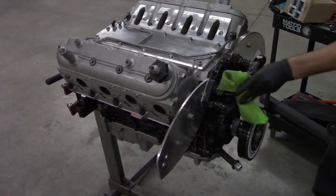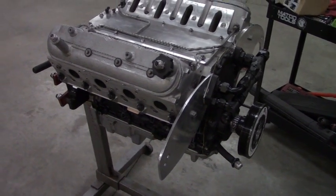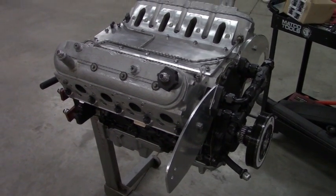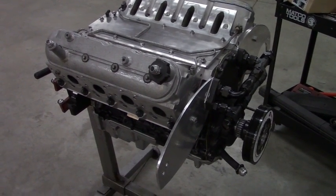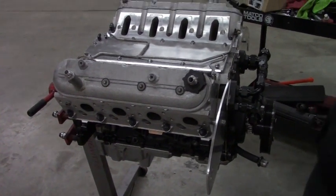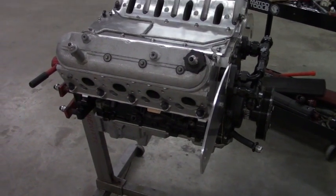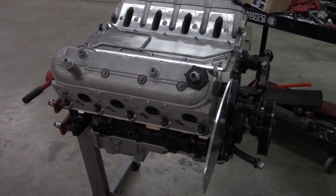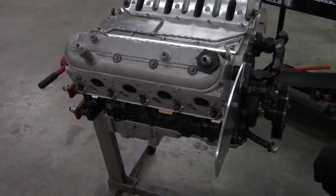And put the new cam in from Brian Tooley Racing. Once again, Nick Evdo's spec'd it for us. And I changed 3 of the rod bearings. They all look good, but the one on number 3 looked a little funny. It probably got slammed down on whenever we lifted the head on that cylinder. And who knows, maybe it's some junkers in the motor at some point. But yeah, it'll be good to go. Just got to get this mechanical pump on, alternator on, get the engine off the stand, put on the new rear cover with the rear main seal, and flex plate, and then be time to drop her in.